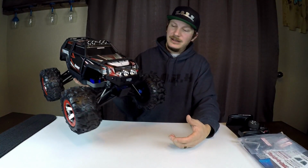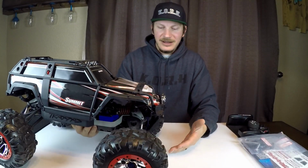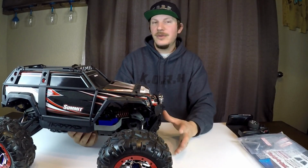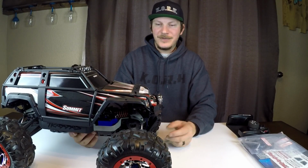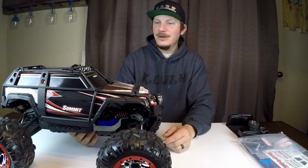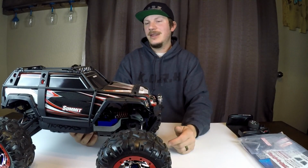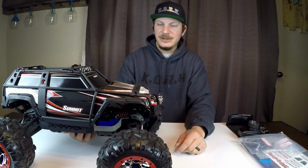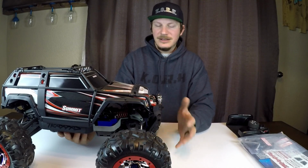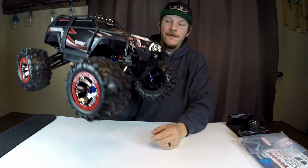But I am going to go ahead and say that I am very excited about this RC right here. Like I said, there's pretty much nothing out there like it, so it's going to be a unique RC experience, I think. The closest thing to it, like I said, is the Nero with the selectable locking differentials. I didn't appreciate it on that, but also I don't think that chassis was really designed to do the type of stuff that this thing is designed for.